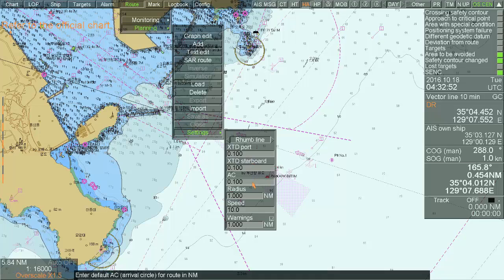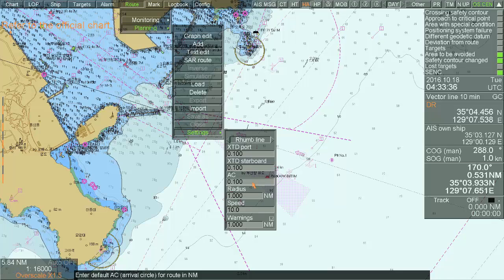AC is the arrival circle, an artificial boundary placed around the destination waypoint. You can change its radius. Turning radius and planned speed are also very important parameters that can help the software calculate the rate of turn and time of arrival. You can enter the default speed of passing the waypoint and the turning radius, so other settings will be calculated by ECDIS. You will be able to edit the rate of turn manually when waypoints are created, so ECDIS will change the needed turning radius to make a turn.